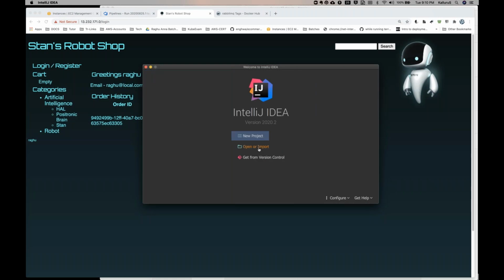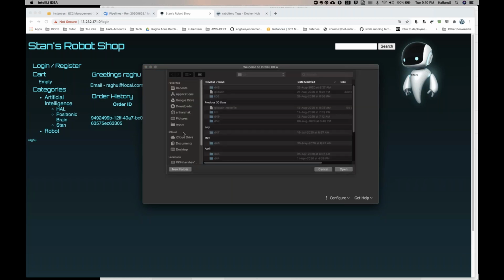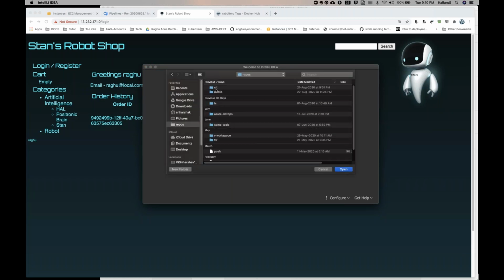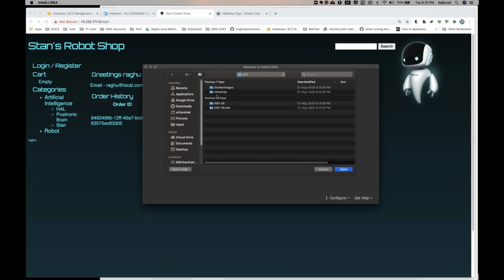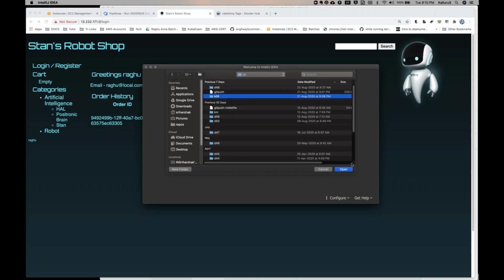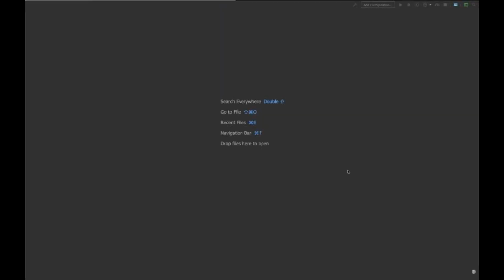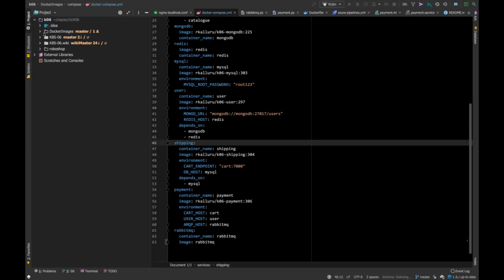Okay. So now what I'm going to do, I'm just going to click on open. Rather than opening a single project, I'm opening the complete folder. I go to the repos, to your folder structure, and I have K06. I'm not opening just this one, I'm opening the complete CK06 and clicking on open. That's what I'm doing, so that you will see those folders here automatically.